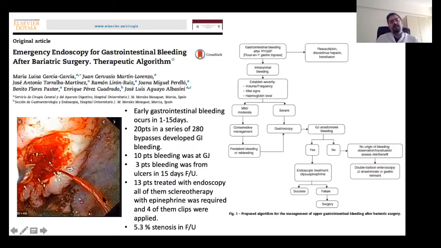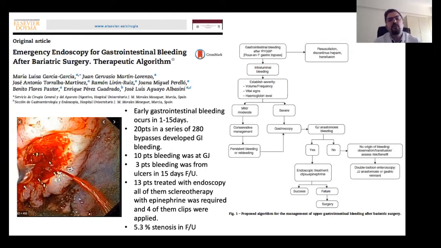And the bleeding. Gastrointestinal bleedings are common after hollow viscus surgery. This is maybe not an appendectomy. You can do a gastrectomy or a bariatric surgery, and then you can experience bleeding from the stapler sides. This is an algorithm given after gastric bypass, but it is almost the same.